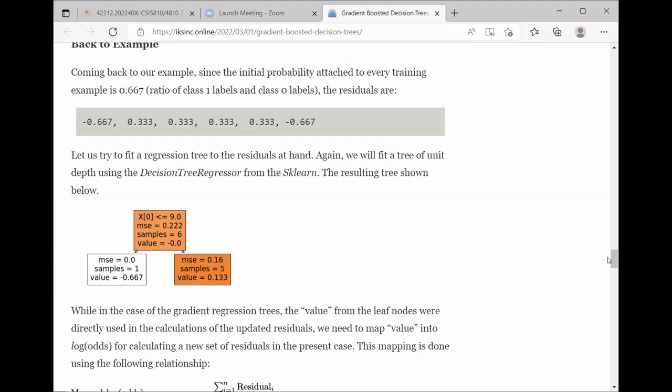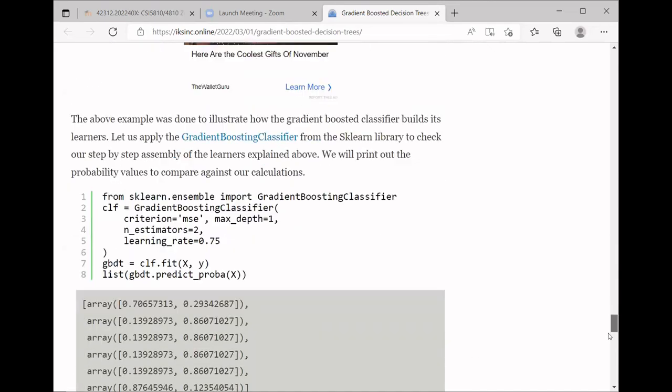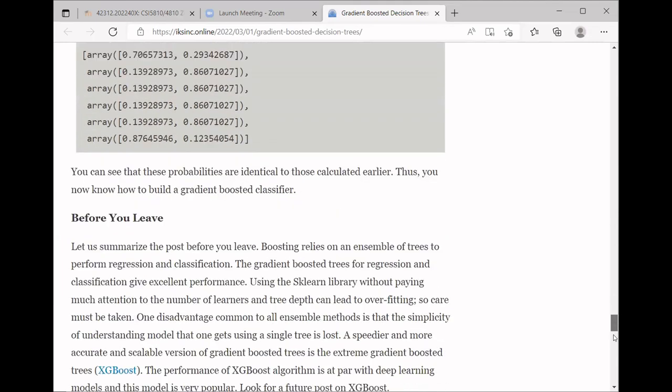And that turns out to be a way of predicting your class labels. So please go over this. And here is the same thing with the sklearn library that you can do.